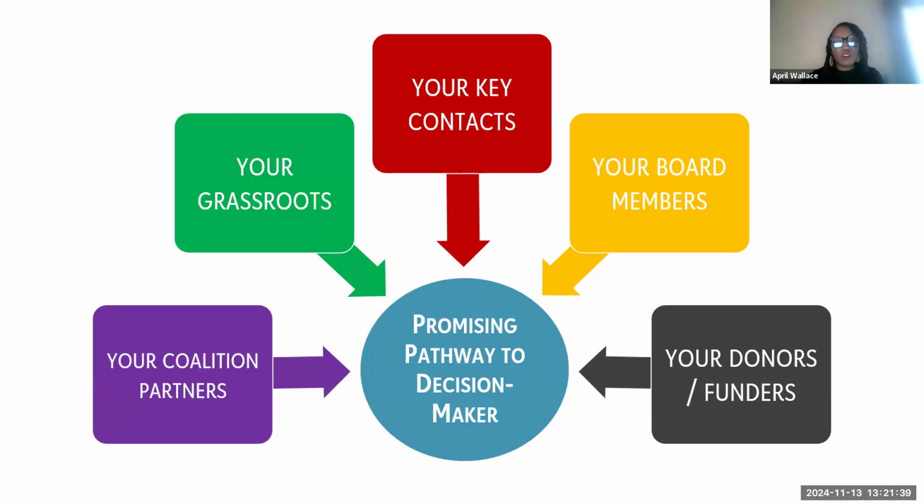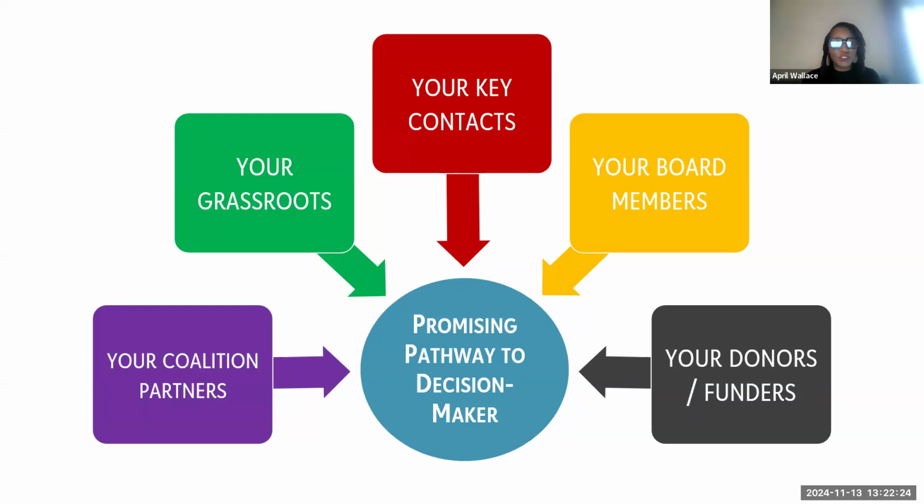Once you've done your homework on a key decision maker, you need to figure out how your sphere of influence matches up with their world. You want to cross-reference your list of assets with the data and info you discover about your key lawmakers through your research. When you find those common interests or hits, you've found a possible pathway of influence to that key decision maker. That could be, again, finding that one of your board members is an alum of the same sorority as your key decision maker. You can invite the board member to see if they have a personal connection, or if she requests an invite to a meeting with your decision maker.